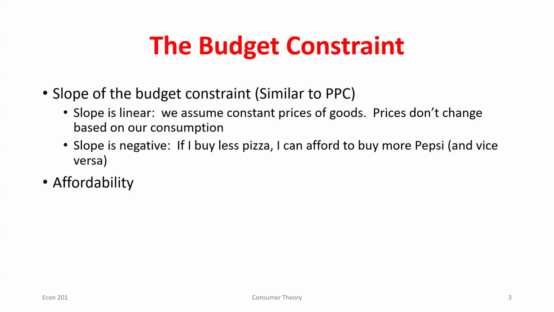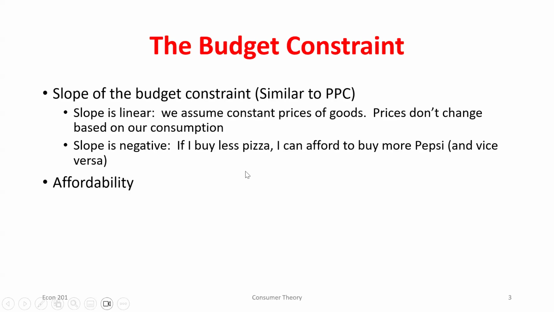I don't have any money left, so what do I have to do? Stop buying sweatshirts, right? Stop buying a few sweatshirts and switch over instead to buying pants or whatever the two goods are. So there's kind of this trade-off, right? If I want more of the X good, I have to give up some of the Y. What does that sound similar to? An opportunity cost, right? So we're kind of reusing these concepts as we progress throughout the semester.